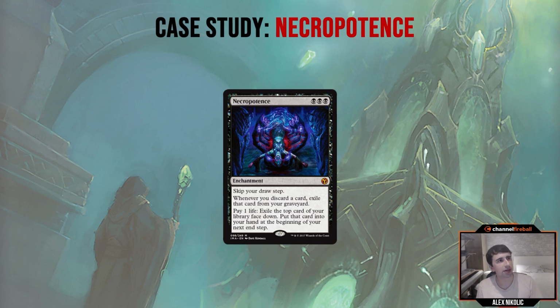And the commentator goes, "Oh, why would Randy chump block there? Like that doesn't make any sense. Like he's at 10. I don't understand why you would want to chump block with your good creature when you're at 10." And they're kind of berating him for it, right?